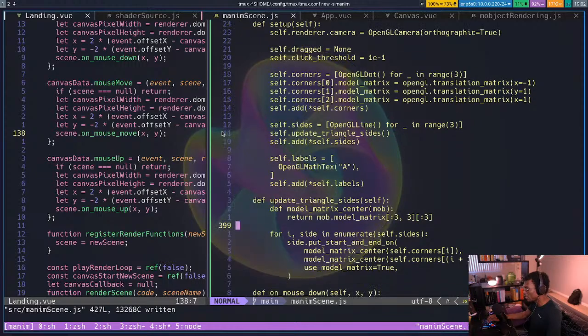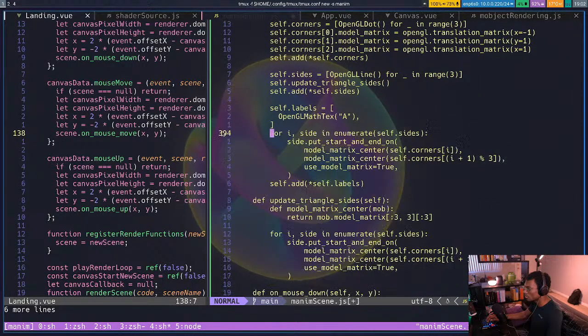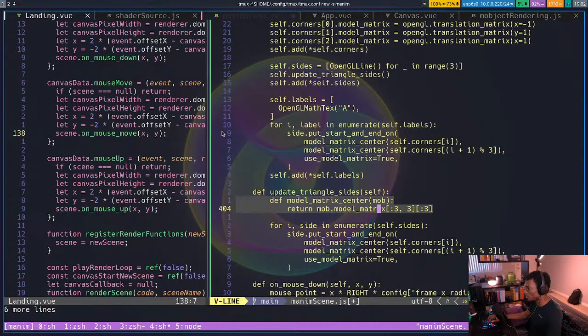And honestly, I'm going to have to do this in a for loop. I'm going to need something pretty much like this. Model matrix center. I'm going to want to get the midpoint of the correct line. Which means I'm going to need this again.